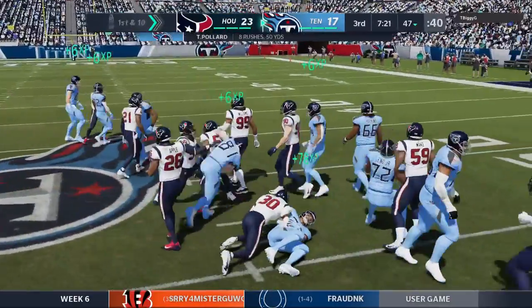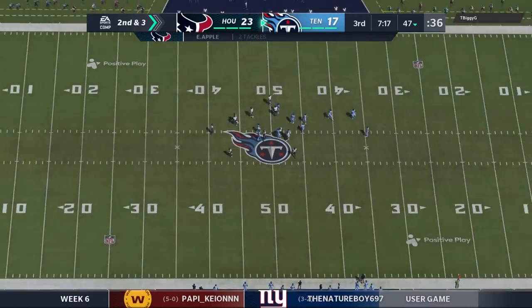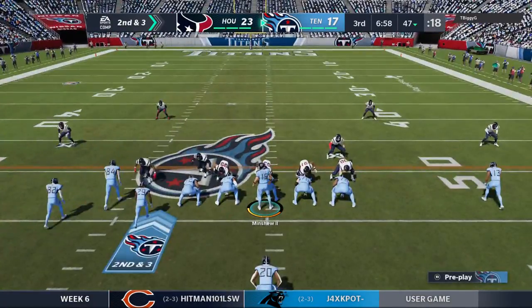Pollard. And they'll get to him after a gain of 7 to the 47. Well, no matter how they phrase it, staying on schedule, staying ahead of the sticks, whatever you want to call it, 7 yards on first down, that fits the bill.